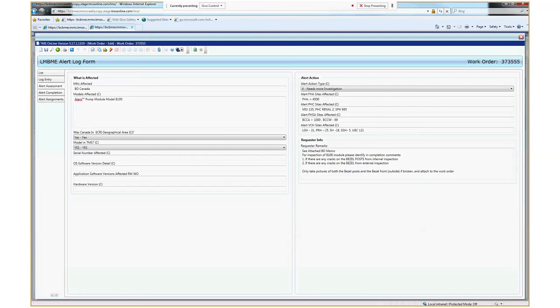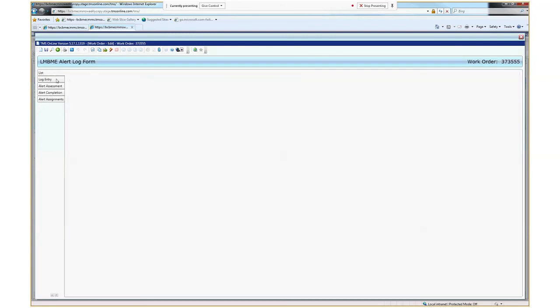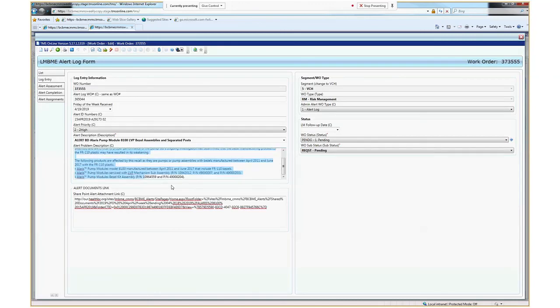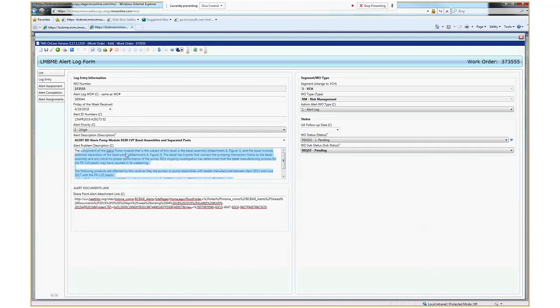This alert looks to be fairly complex in terms of there's an actual hardware fix that's required. There's various different risk classifications and communications required with every single impacted site. So I think this one might benefit from a central coordinator. Is there anybody on the line that would be willing to coordinate this one on behalf of the Lower Mainland?